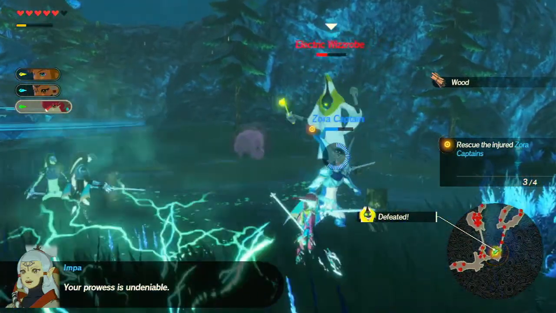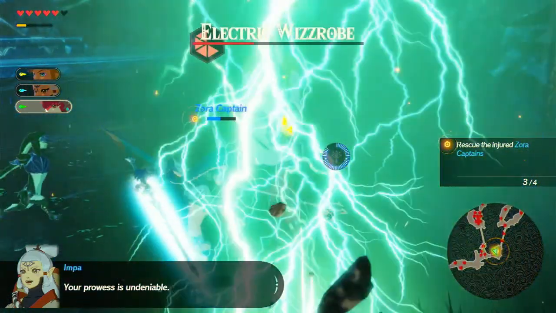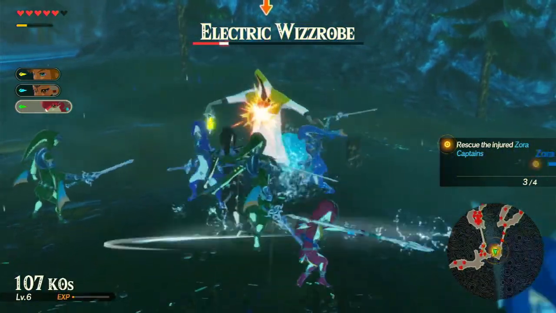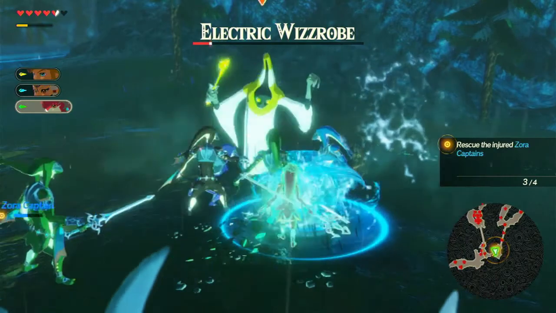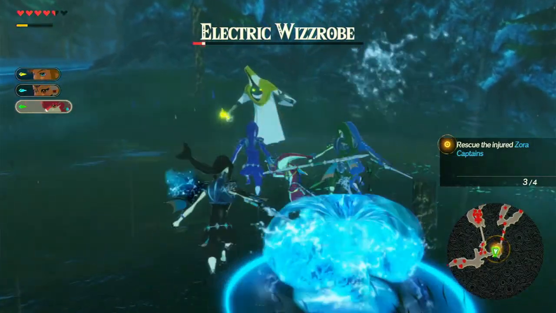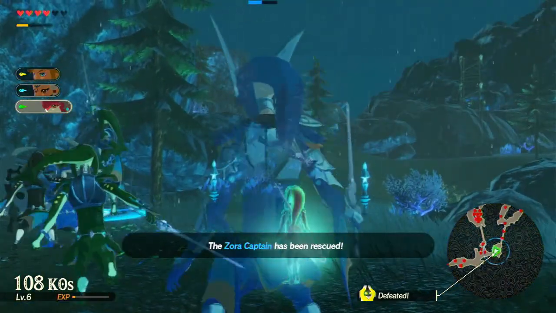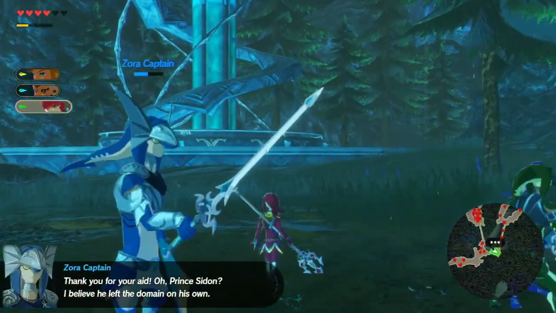Your powers are undeniable. Let's beat you up, please. Oh, I didn't get him quite yet, but he's about to be defeated. Okay, the Zora captains have all been rescued. Thank you for your aid.